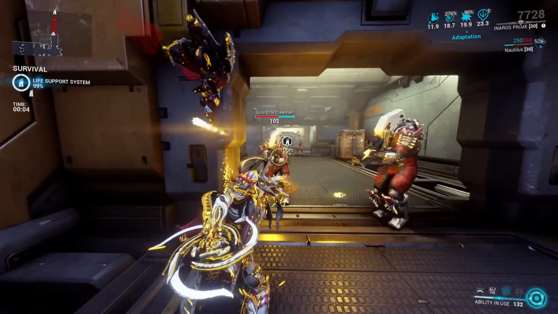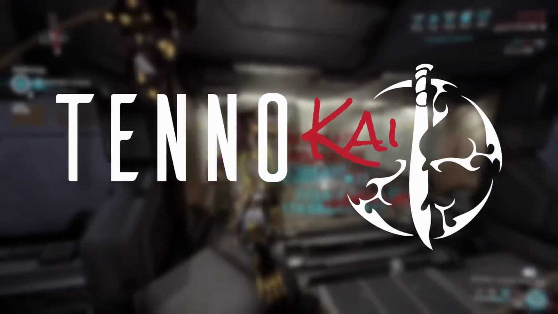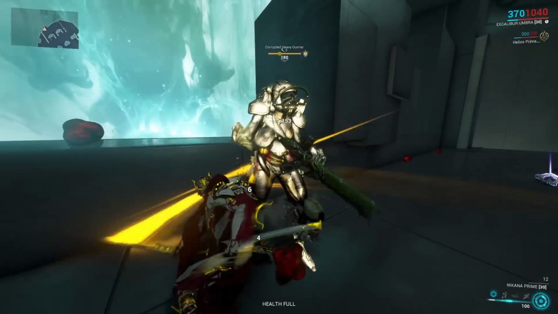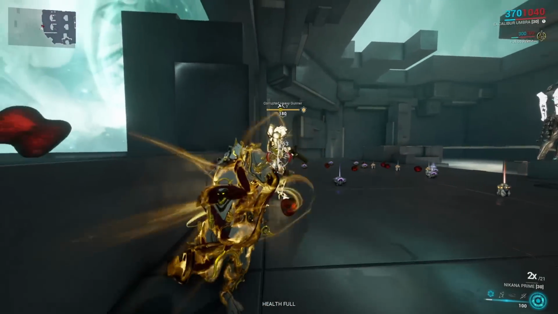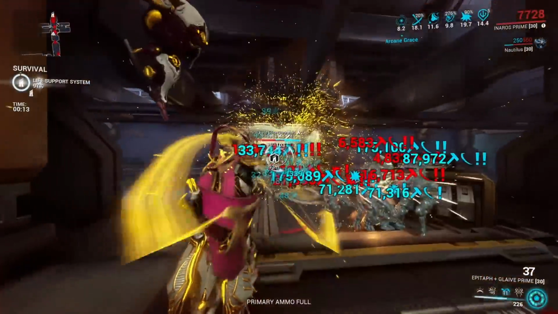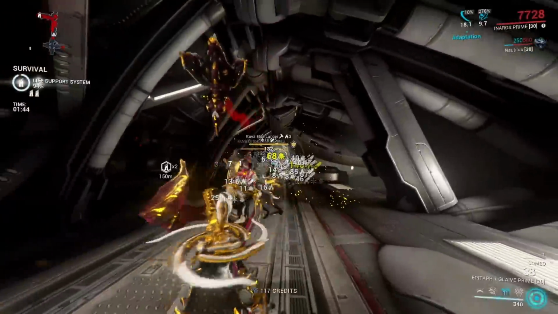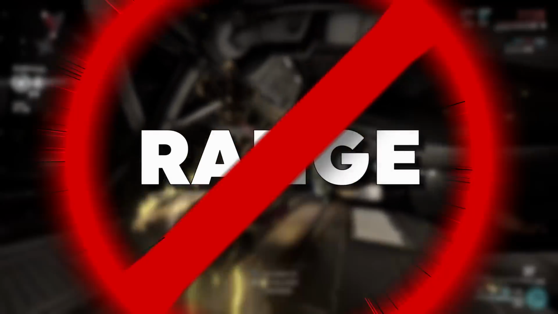Next, for the Glaive Prime, you won't need a melee Excellence adapter, because for thrown melee in general, we don't need Tennokai mods. The reason for that is that while Tennokai attacks are super cool, in order to trigger the opportunity to do one, you would have to do normal attacks, and that is something we don't do with the Glaive anyway, so we're not even going to be able to do Tennokai, meaning we can save on the adapter and don't use any Tennokai mods. The next thing that is also massively different to other melee weapons is we don't go for range.